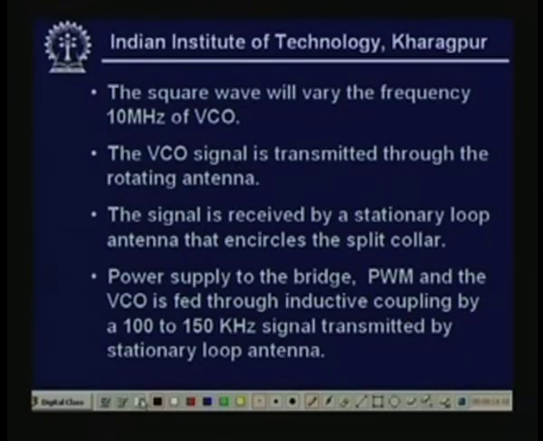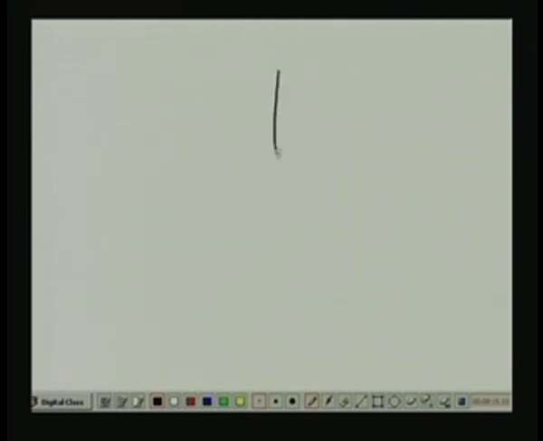Or at the receiving end, if you have a low pass filter, obviously this signal will go out, that means the excitation signal will go out, and we will receive only the signals coming out of the bridge, which is a very high frequency, around 10 megahertz. So, around 10 megahertz, you see here that I have a 10 megahertz signal.